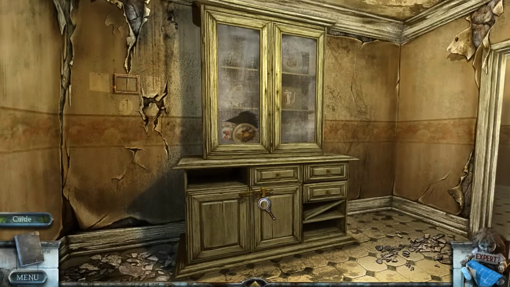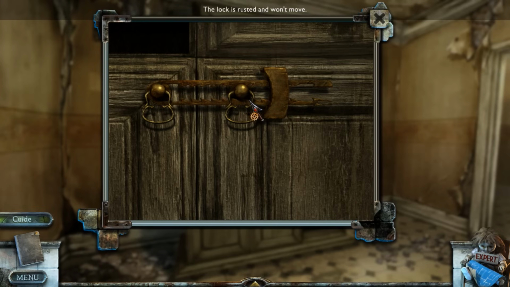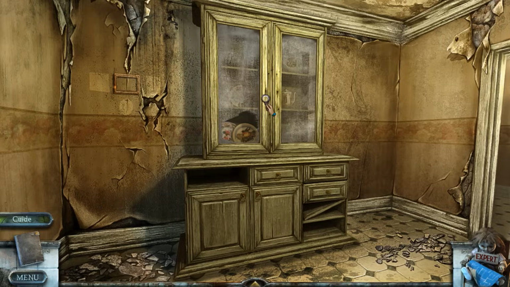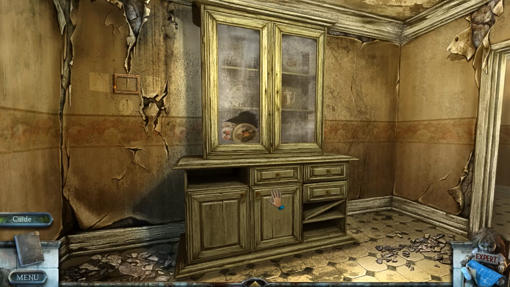Let's have a look at this. So this is rusted, much like the can. But this time, the spray works. Weird. Okay. And that's it, we don't get to keep the can. It was just that one spray, and it's done. You don't exactly get your money's worth, do you? Bloody hell. Okay.